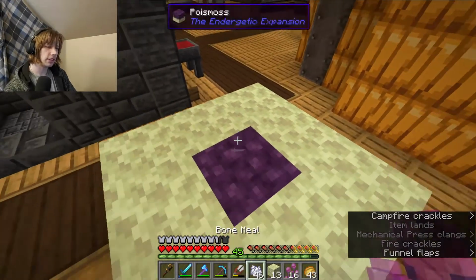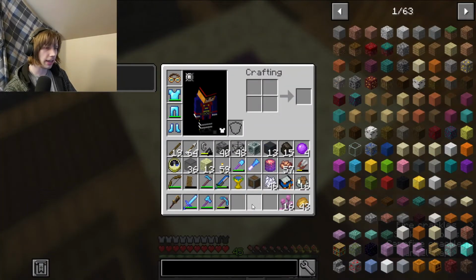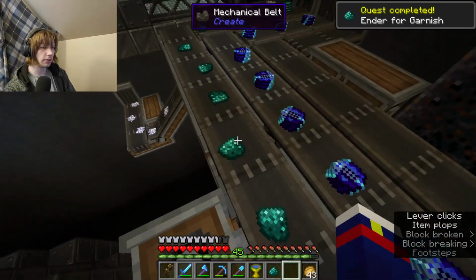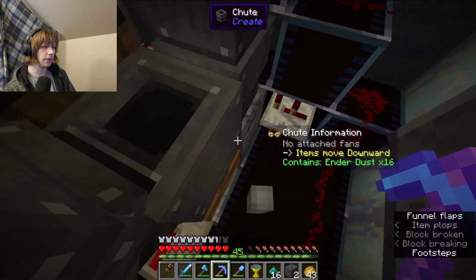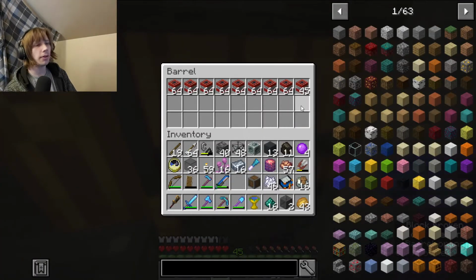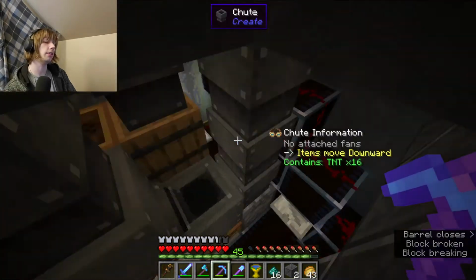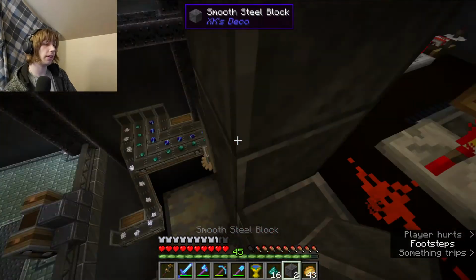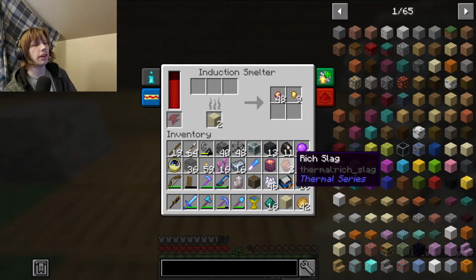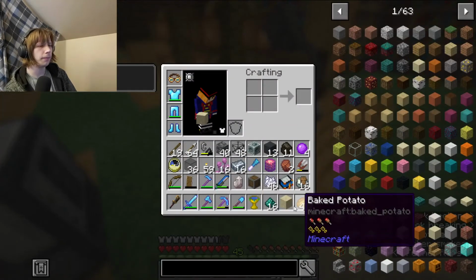Look at that, I got 16 now. That's exactly how much I needed. Alright, now we just need some of this ender dust. And since I'm here, how are we looking on TNT? Not bad. We're about a third of the way there. Not bad at all. I have been experimenting with the induction smelter and have some rich slag here.